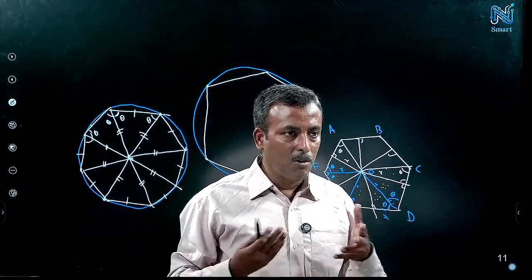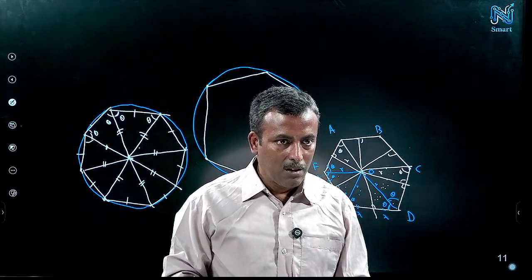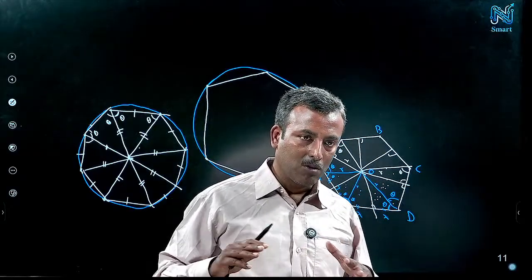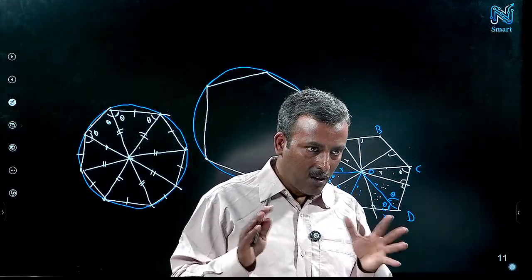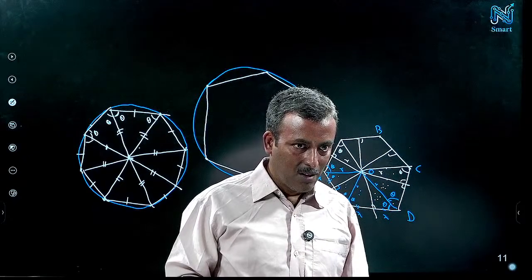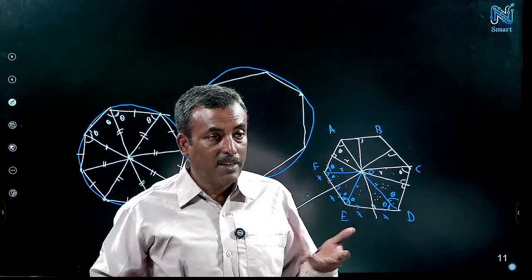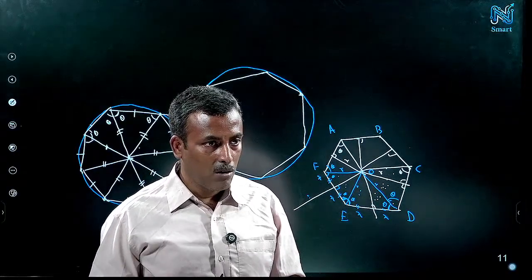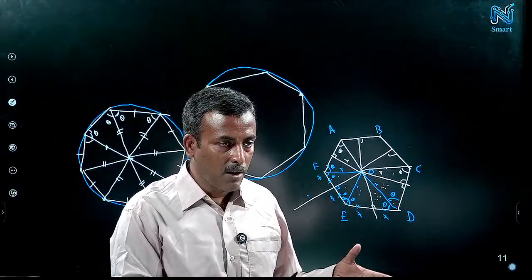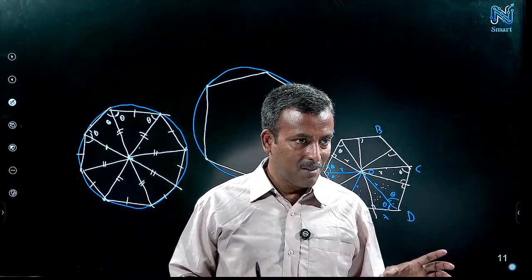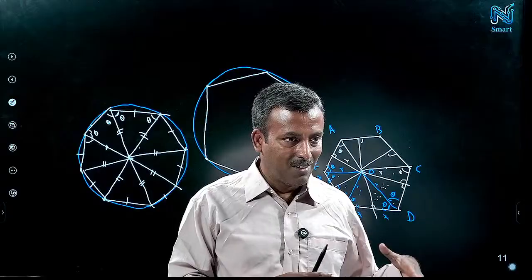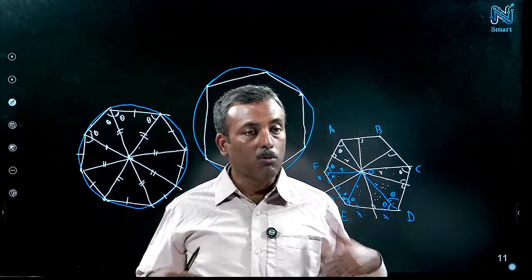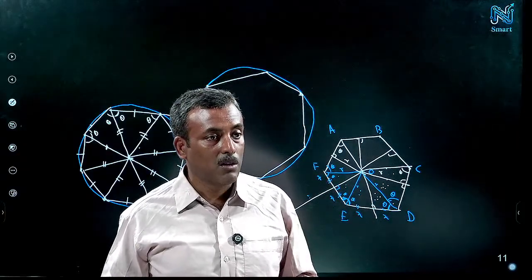Now the question: for a regular polygon, can we always draw an incircle? In the next class, I will prove that for a regular polygon, we can always draw an incircle also. And obviously, the next question will be, for any type of polygon, whether the regular polygon is the only case. Obviously, for 4, it is not. Other than the square, we already get some other things, some type of kite and some type of isosceles trapezium.